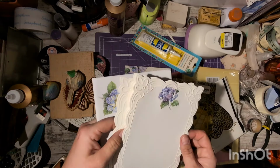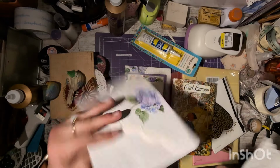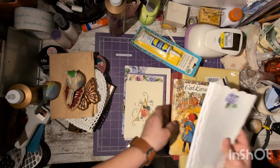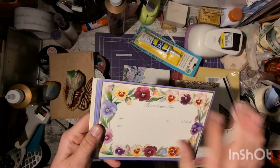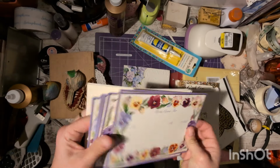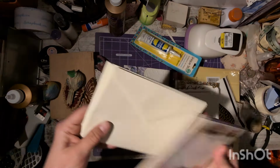But the other package, I got it for one thing, and the other things I don't need. But yeah, I just like the hydrangeas. Right? I think that's what they are. And then this was the only card in that package. Oh, I think it's supposed to be a V. I thought it was an A, but I had it upside down. If it was an A, that'd be perfect, because my son's name is Adrian. And I liked the border of this, so I can just cover this up, and there's quite a few in there. A lot of the envelopes I didn't keep, but I kept these because I liked the color of them.